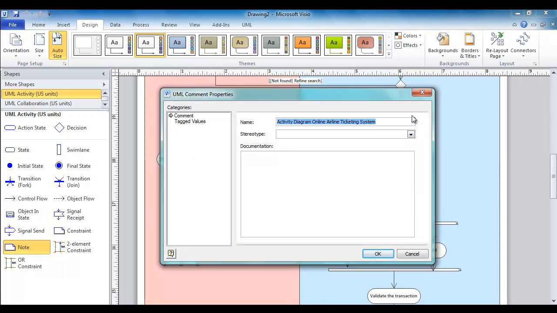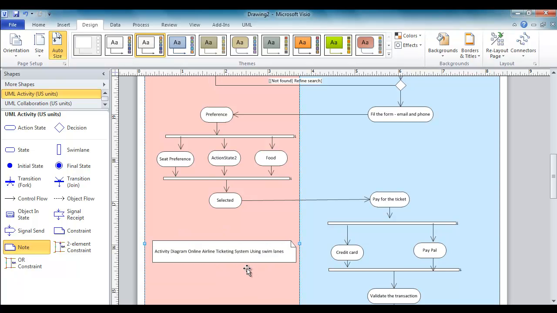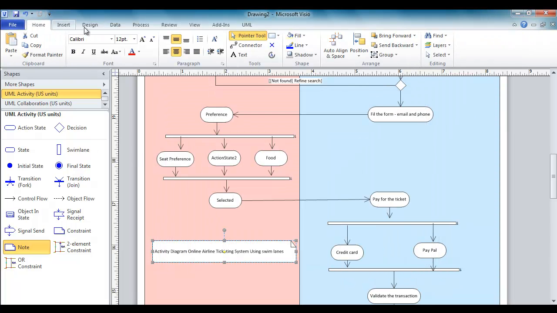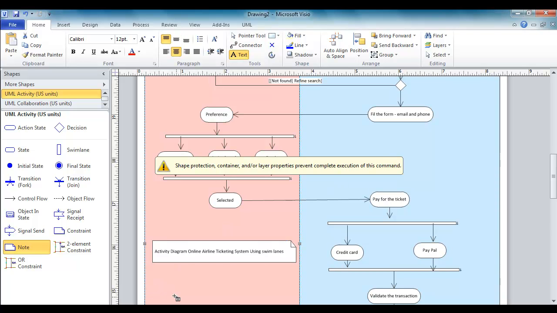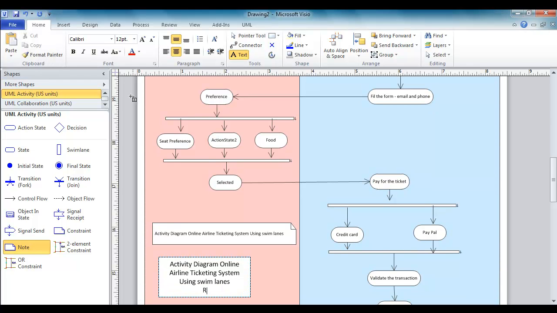Here it is. Using swim lanes, this is one way I can do it, or I can do the home and text. And I can paste here. And that's it.